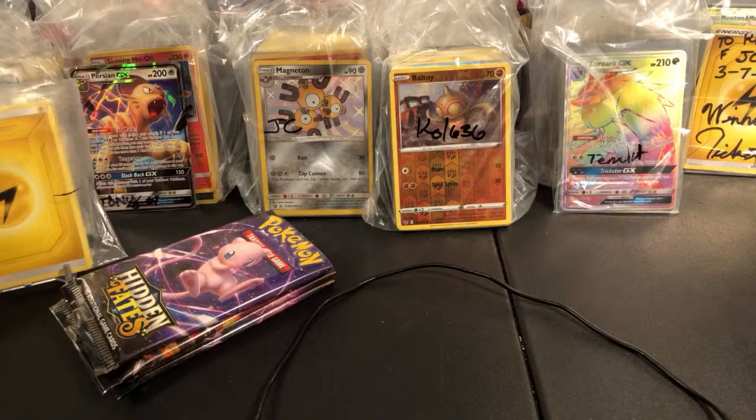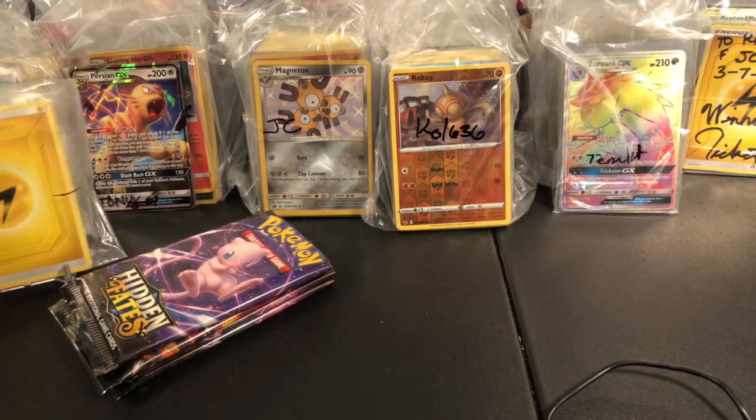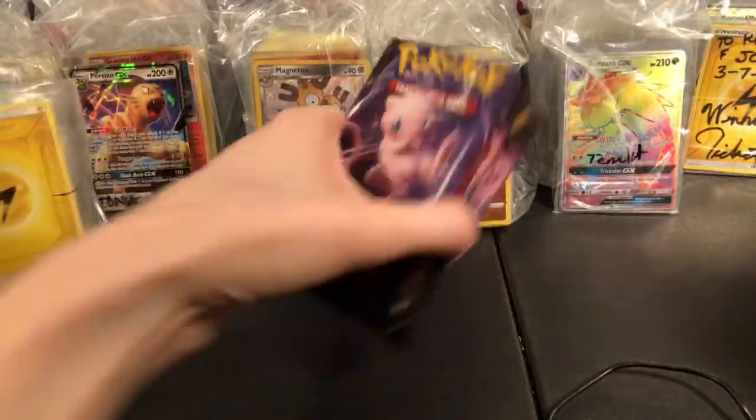Am I going into your world of ants over here? Yeah, if you feel something crawling on you, it's actually probably ants. Okay. They're just small carpenter ants. Let me get the... Yay, bonus pack. Okay.